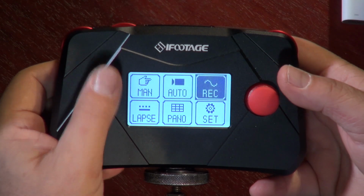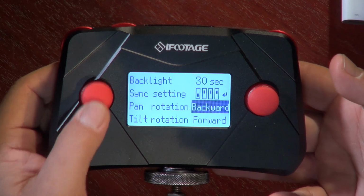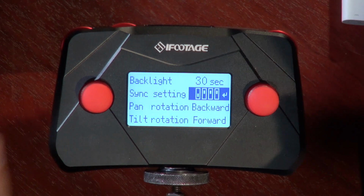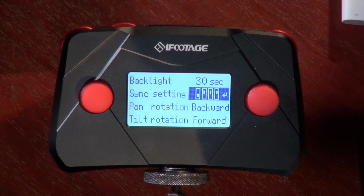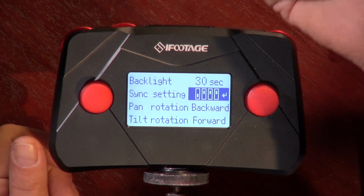Obviously, when you have both together, the first thing you do is make sure they're all on the same frequency. And you do that by going into settings and set, and whoops, if you have a look at here, sync settings, there's some dip switches on the end of the motor here, and underneath the X2 motion control, you just got to make sure they match to the sync settings here.